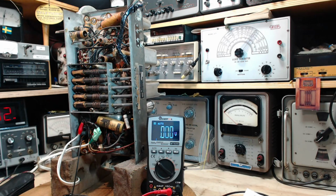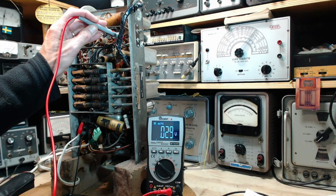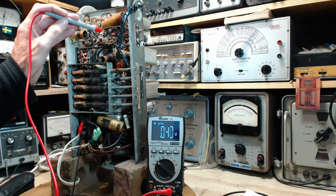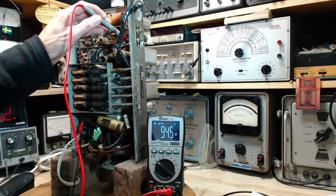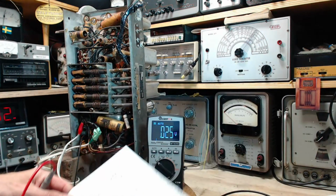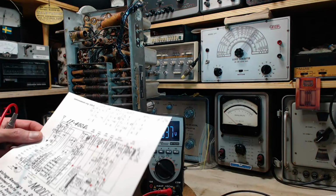1, 2, 3, 4. 4 is the screen. There we go. So that's kind of the same, like low voltage. Let me write that one down. 94. Okay, so we got more on the screen than we have on the plate.